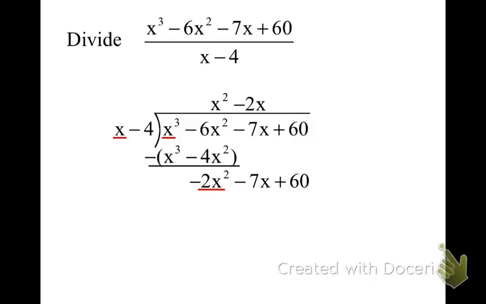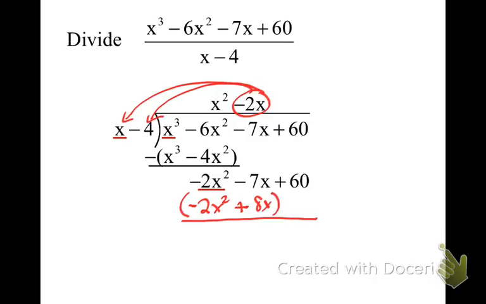Negative 2x times x is negative 2x squared. Right? When I multiply this, it's not just negative 2, it's negative 2x squared. And negative 2 times negative 4 is what? Positive 8x. Good. But I have to subtract the whole darn thing. That's going to make this positive and this negative. That's the biggest one they forget, that you have to subtract. You have to take the opposite of those.